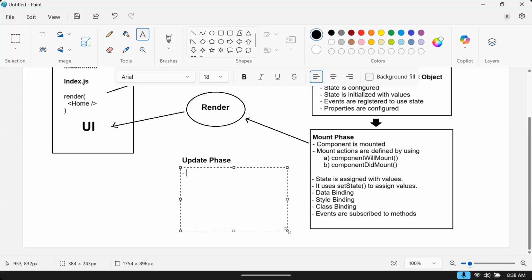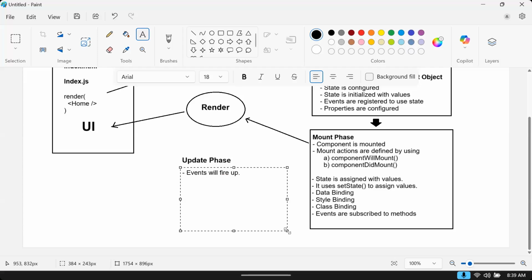We discussed two-way binding. That means in the update phase, if any change occurs in the UI, events will fire up. That is the first thing. What happened in the mount phase? Events fired up?